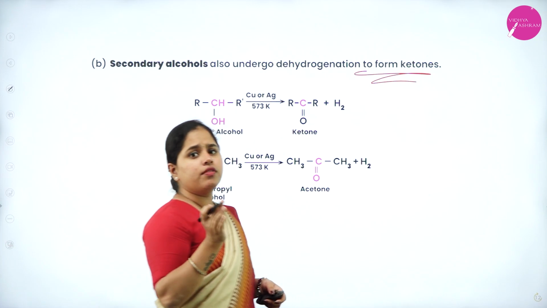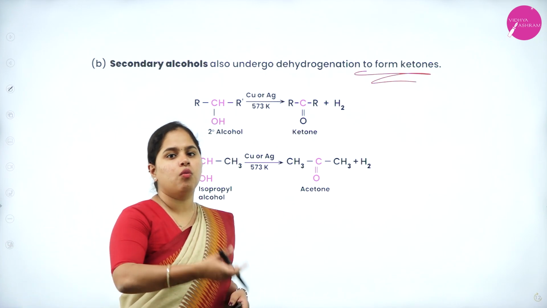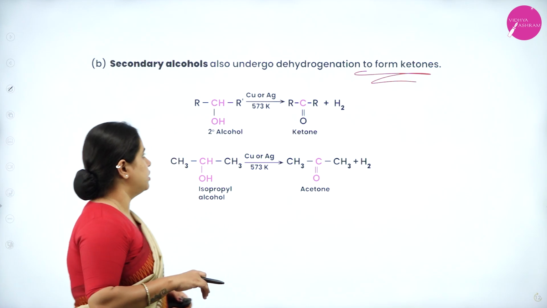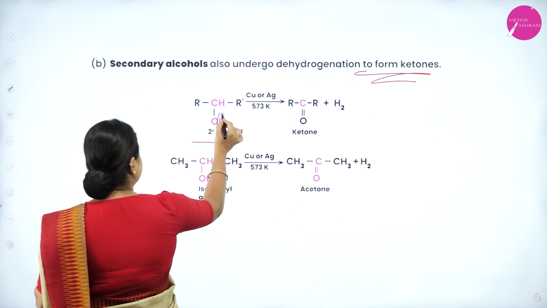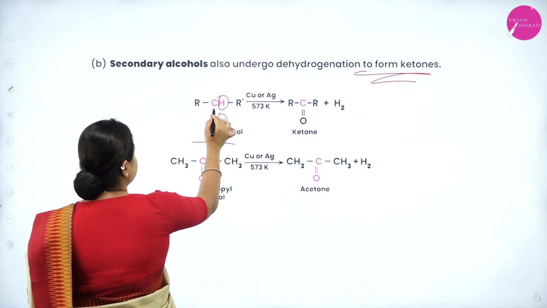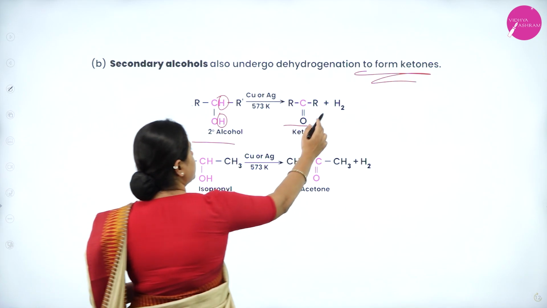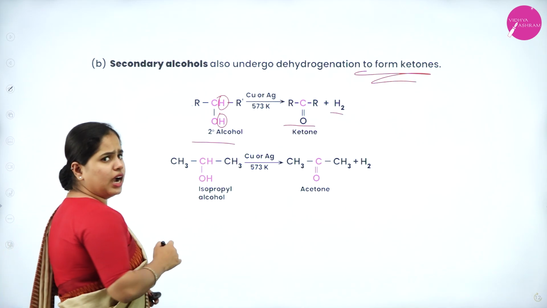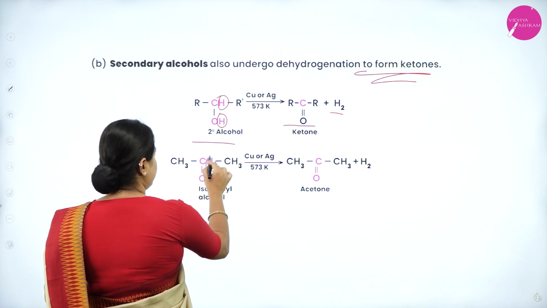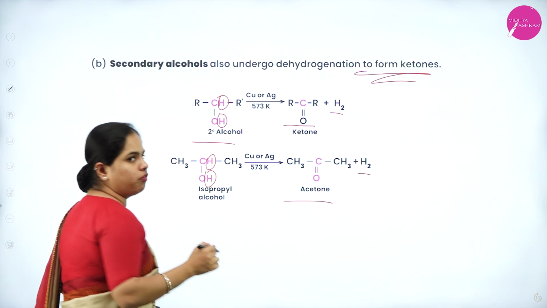Now, secondary alcohols undergo dehydrogenation to form what? Ketones. So, the same thing we have studied in terms of oxidation as well, right? Oxidation also, what was happening? Removal of hydrogen, right? Now, this is a secondary alcohol taken. Now what will happen? Again, hydrogen and hydrogen will be removed. RC double bond O R dash you are going to get. That is ketone, and hydrogen gas will be liberated. Now CH3, CHOH, CH3. Isopropyl alcohol, again hydrogen will be removed. CH3CO, CH3, acetone will be formed by the removal of hydrogen.